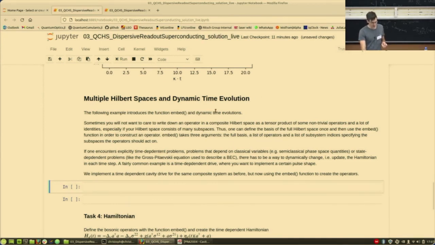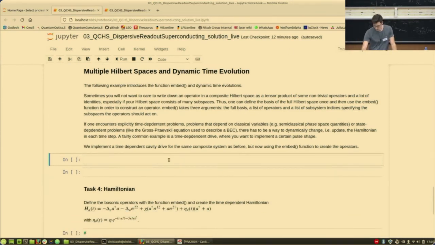And then the other thing is these dynamic time evolutions. This is basically what you want, because usually you don't have a drive which is a step function. You have a Gaussian or some other curve driving field on the cavity. And this can be implemented by, for example, time evolution dot master underscore dynamic, or Schrödinger underscore dynamic. This is what I want to show you with this example.